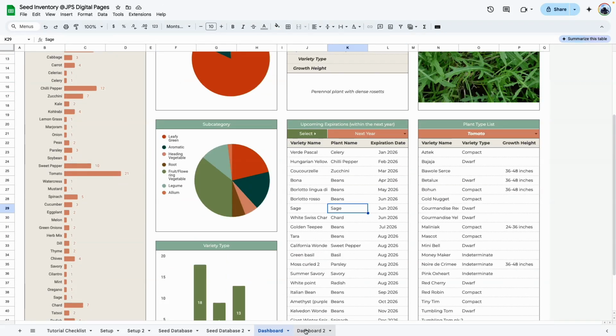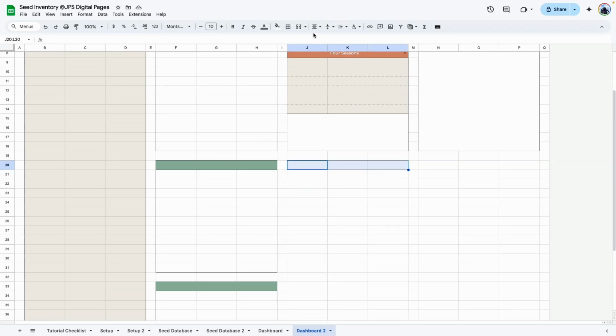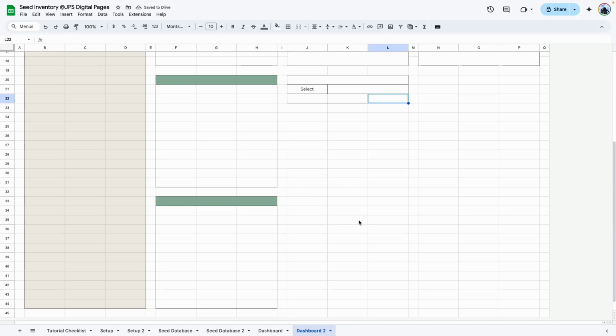Let's recreate this table. So back here, it starts from here. Here's going to be the header section, add a border around it. Here's going to say select, and here is where the drop down is going to be. So we're merging that. So merge these 2 cells, and then add another border. Actually, just do all borders. So we have a border here and a border around this one. And then one more outer border. And here is where the labels for the columns are going to go for the table.